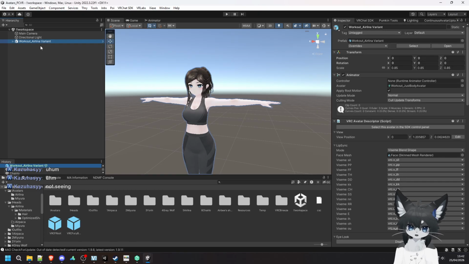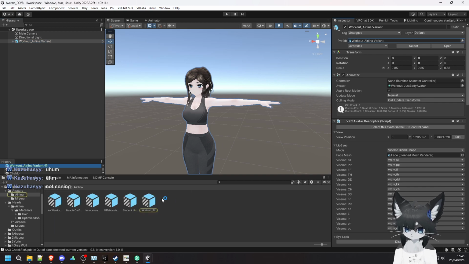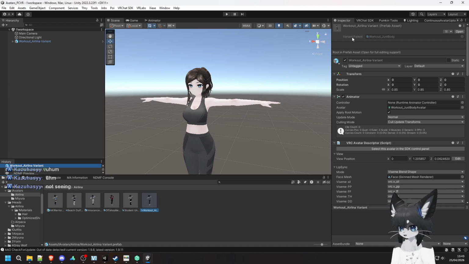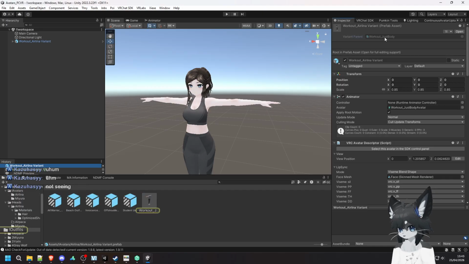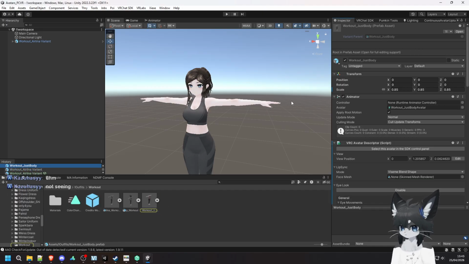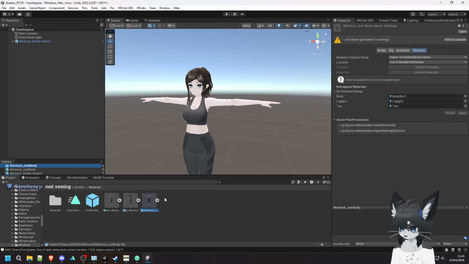You have your avatar, you select it, then you go in the top here, it says prefab, you click that. And you click this thing again. And then there's also again the variant parent or whatever. You can click there. And then do that again until you reach the FBX. Here it is. FBX, that's the base.